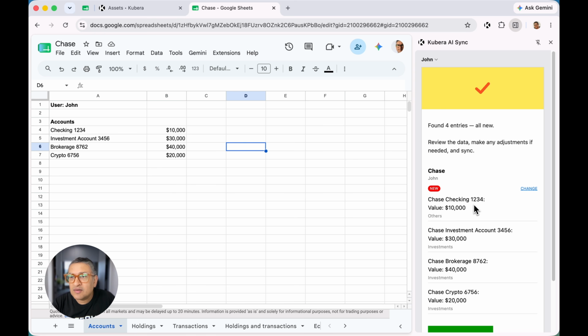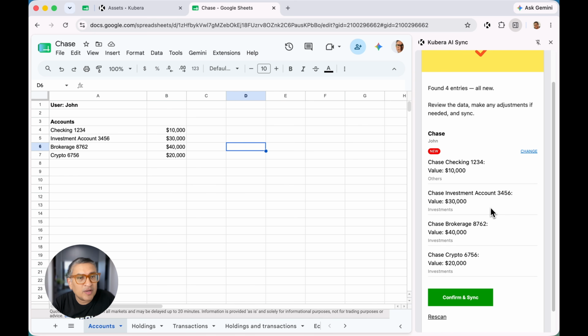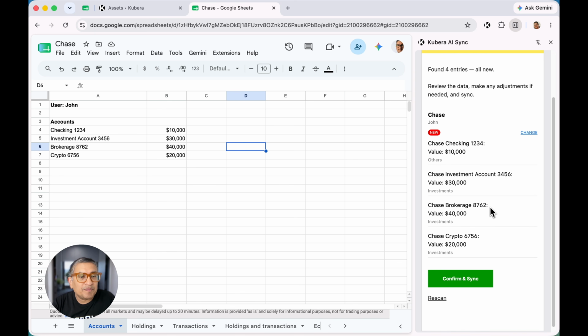It's saying it found 4 entries and all of them are new, and they are going to be added to my portfolio in the sheet called investments. For some reason this is going to others.